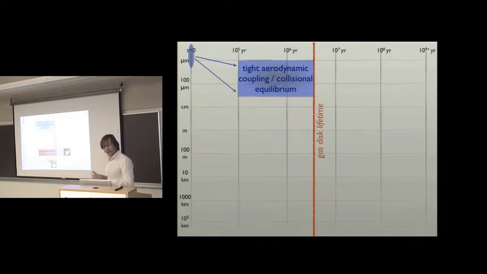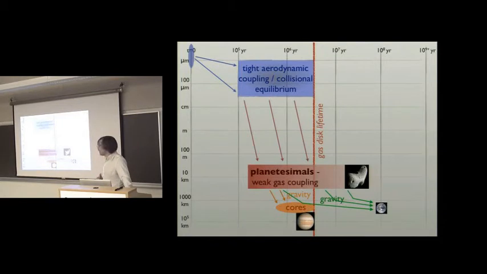And then beyond that, it's the gravity that is the main player, and how that works depends on where you are within the protoplanetary disk. If you're relatively far out, growth can occur quite quickly, up to maybe 5 Earth masses, characteristic scales, and that's large enough to start accreting large gas envelopes, and ultimately you do things like the giant planets in the solar system. And then in the inner part of the planetary system, growth takes rather longer. We think the final assembly of the Earth and the other terrestrial planets maybe took more like 100 million years, and so it finished well after the gas had probably been dissipated.